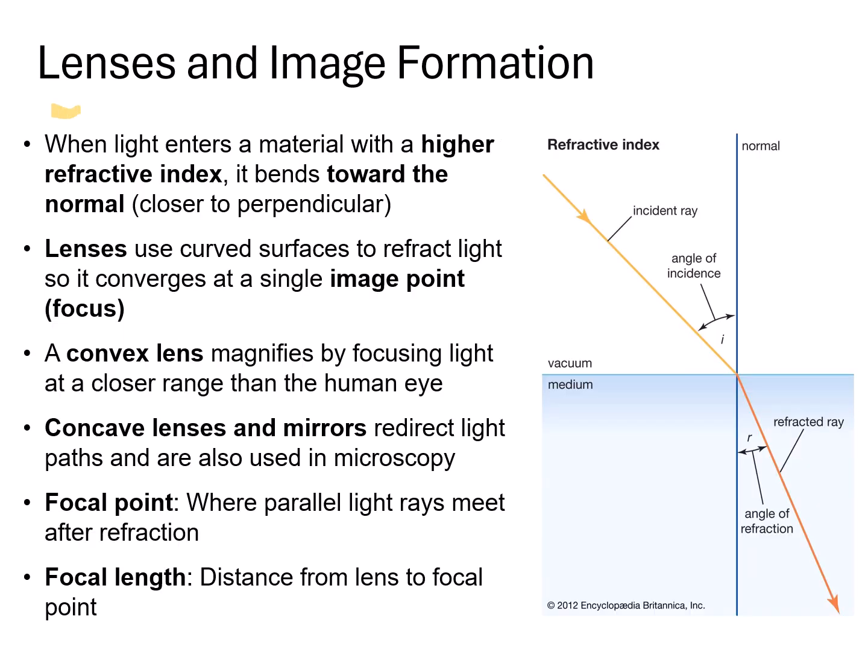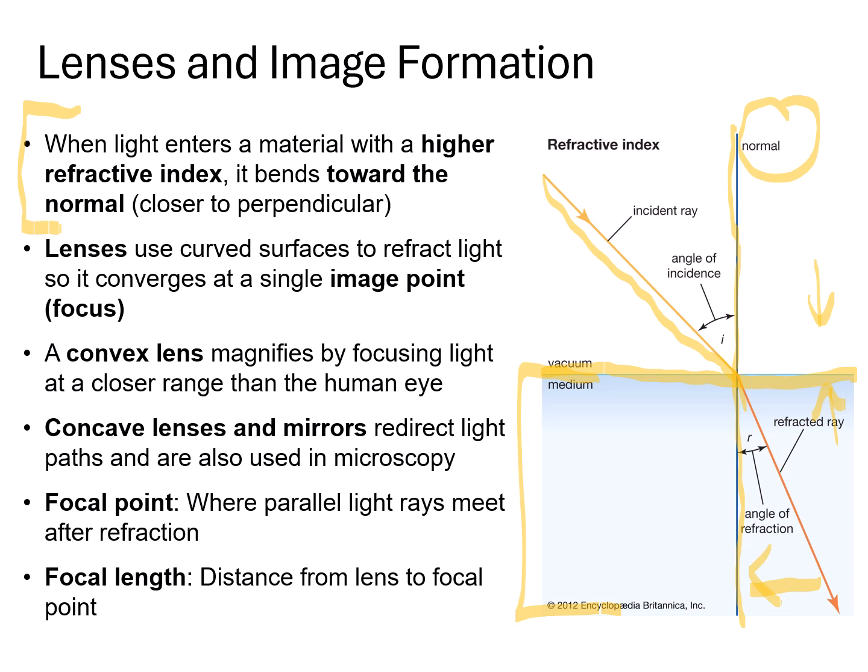So it turns out that when light enters a material with a greater refractive index, it's going to bend toward the normal. And the normal is an imaginary line that's perpendicular to the interface, to the border between the first surface and the second surface. And I can see this medium right here must have a greater refractive index because as light passes through it, it's bending closer, right, toward that normal line.